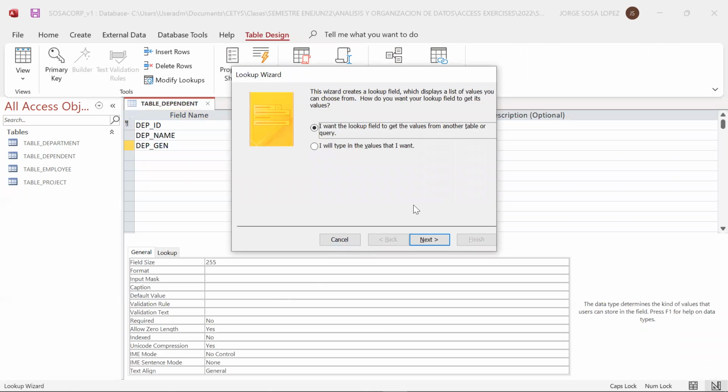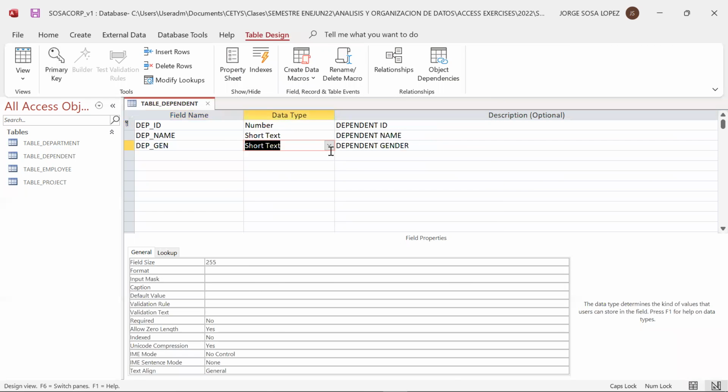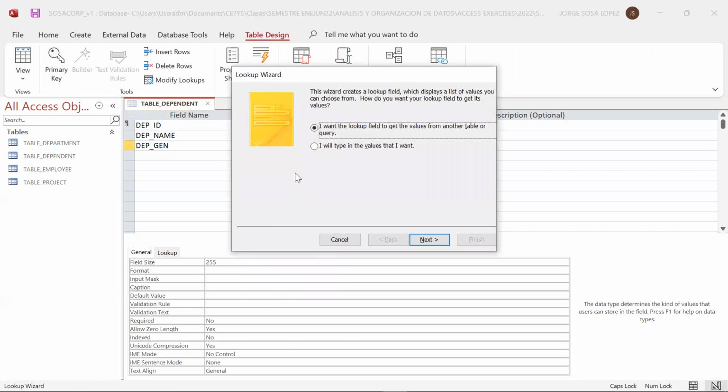Okay. I don't know why it made an error previously, so I'm going to do the example right now. In the gender field, let's say that I want predefined values. I don't want that field to be just text. So there's an option here that says Lookup Wizard. And there are two options here.